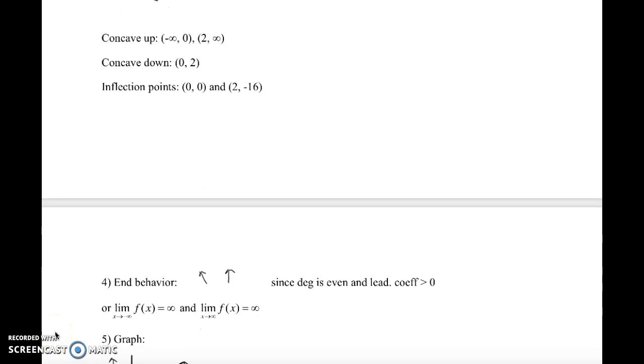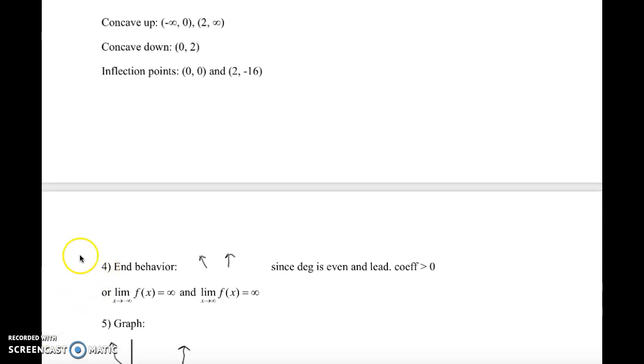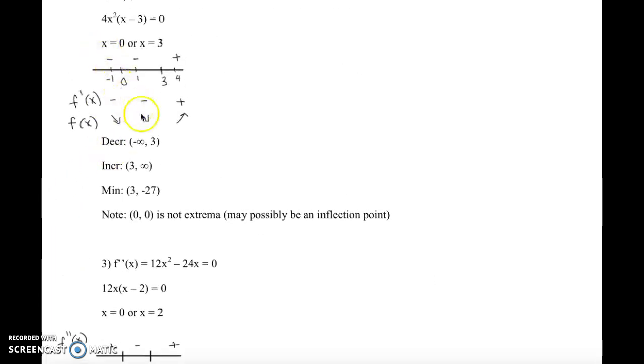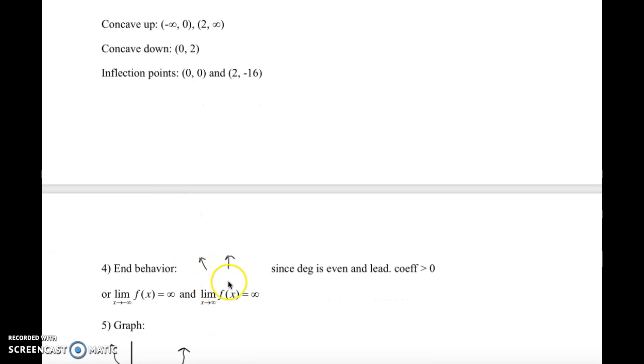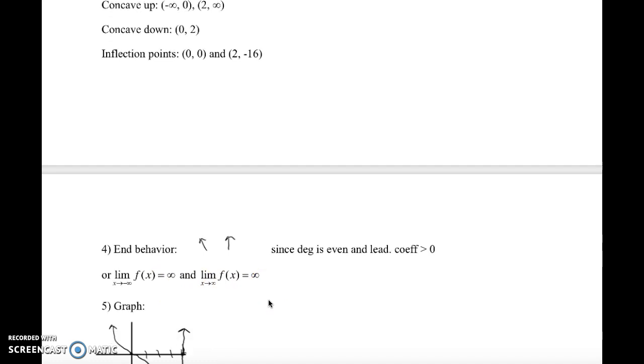Right, let's go ahead and look at our end behavior. So our end behavior, this is a parabola-like shape, and if you remember, it's going down here, going to 3, and coming up. Again, it's going to be doing that parabolic shape like this. And the leading coefficient is greater than 0, so it's definitely an upright, positive shape. So as x approaches -infinity, it's going to go to +infinity, and as x approaches +infinity, it's also going to be +infinity.